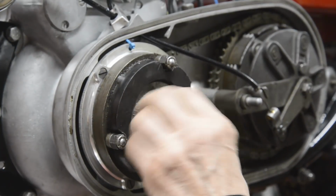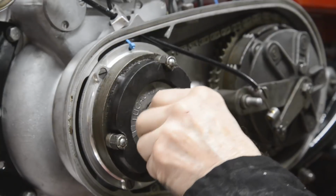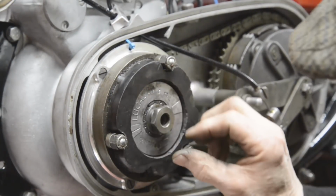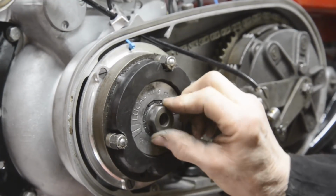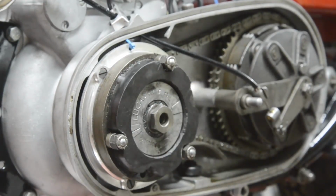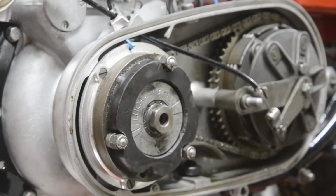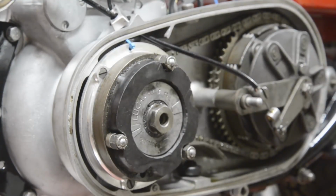I wonder if there's a washer that goes under that. I bet there is. I bet there's a big washer that goes under that. So let me find the washer. We'll bolt that on there. And I'll heat this up here so that I can connect it in. Then we'll put the outer chain case on.